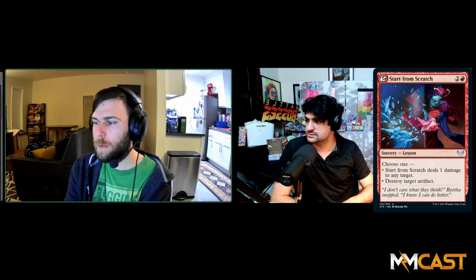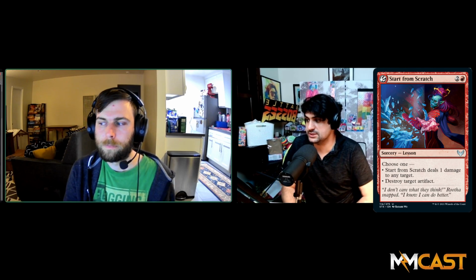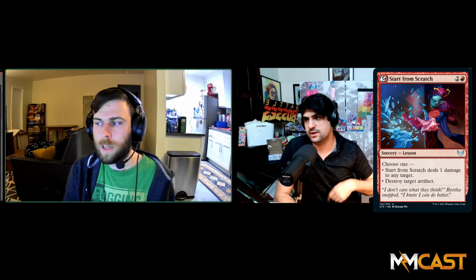Or start from scratch, which is the 1 damage to any target and destroy target artifact. So 1 damage to any target could be relevant in Modern, right? I mean, sometimes you need their Bob to be dead or whatever. Doing 1 damage to any target is super relevant. Destroying an artifact is relevant, and it depends on what enchantments you want to deal with. And that's why I like it in Dredge.